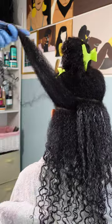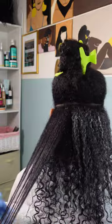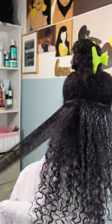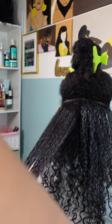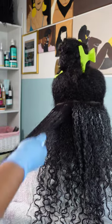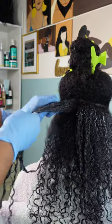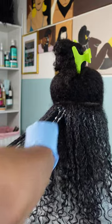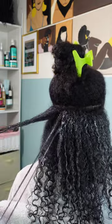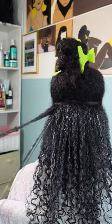I'm curious to see how the kickback is going to work once I add the blow dryer, because I do diffuse after the wash and go. I don't want her to walk around with soaking wet hair — with her hair being so thick, having that much product and moisture sitting on her scalp, I don't want her to start experiencing any mildew or molding. So blow drying on a light, warm air setting is the best method to help her curls dry a little faster and get that kickback.